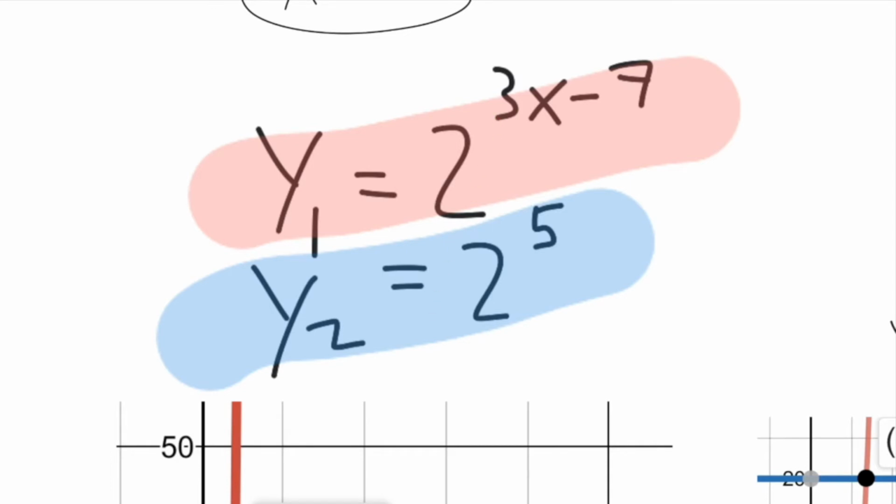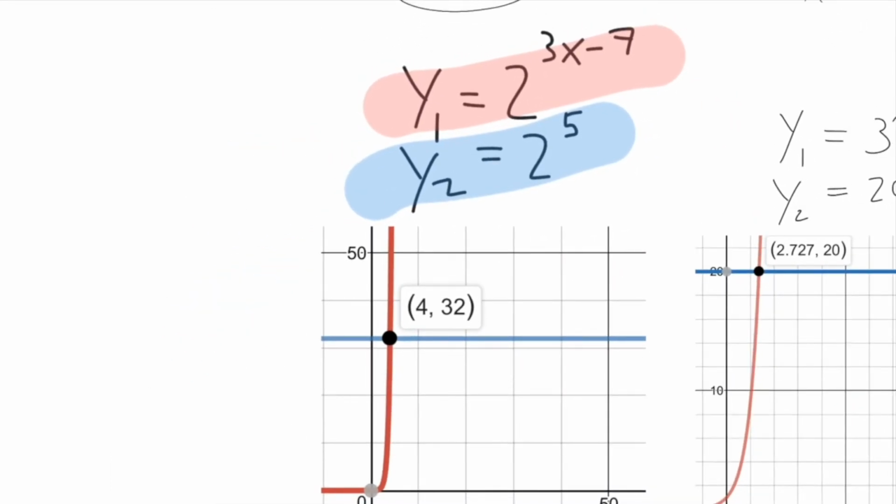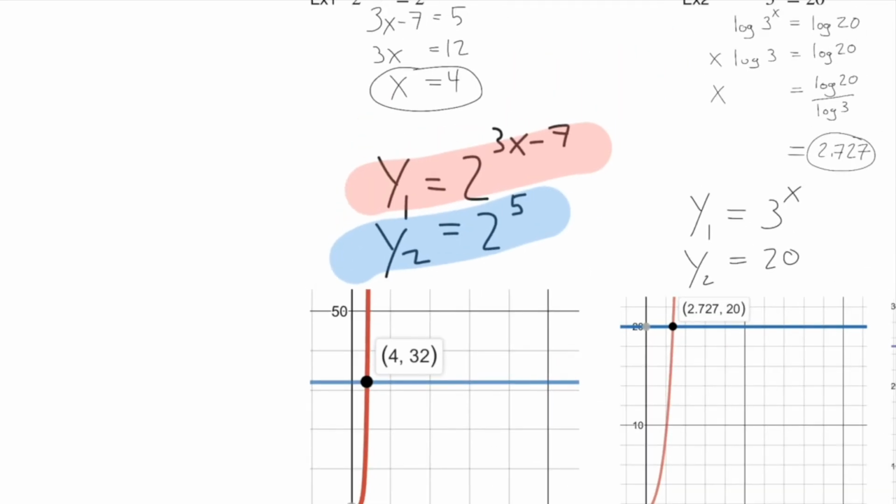But you notice what happens when you graph these two together, the answer is going to be at the intersection. You see, we had an x value. The x value equals 4 right here. That was our solution that we solved for. And if you graph it, then that's the x value that solves as well. 4 is the number that makes both of these equal. The point 4 comma 32 is on both of these graphs, so therefore the intersection represents the solution, where they're equal to each other. They're equal to each other when the x value is 4.